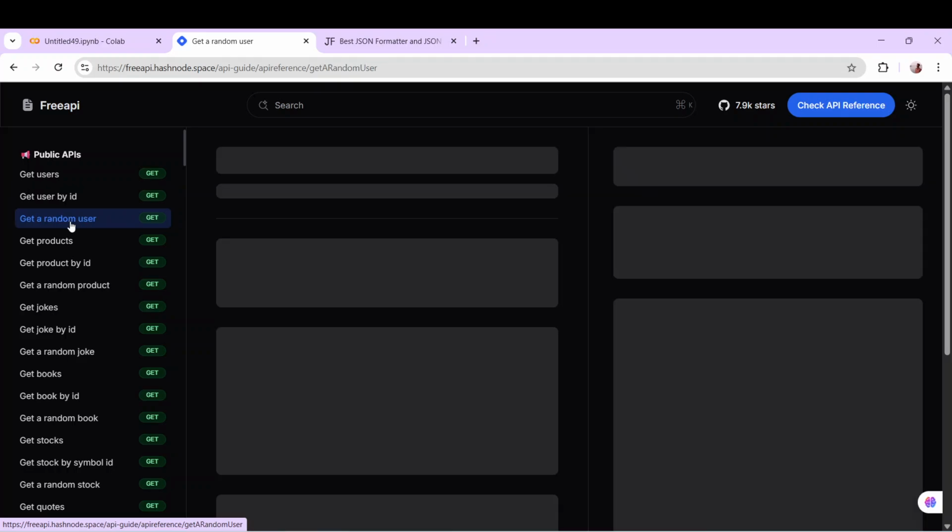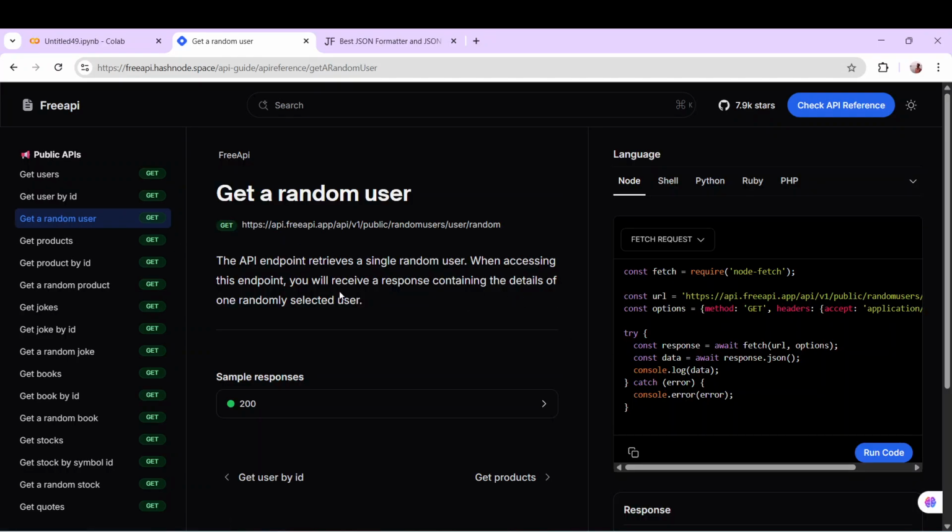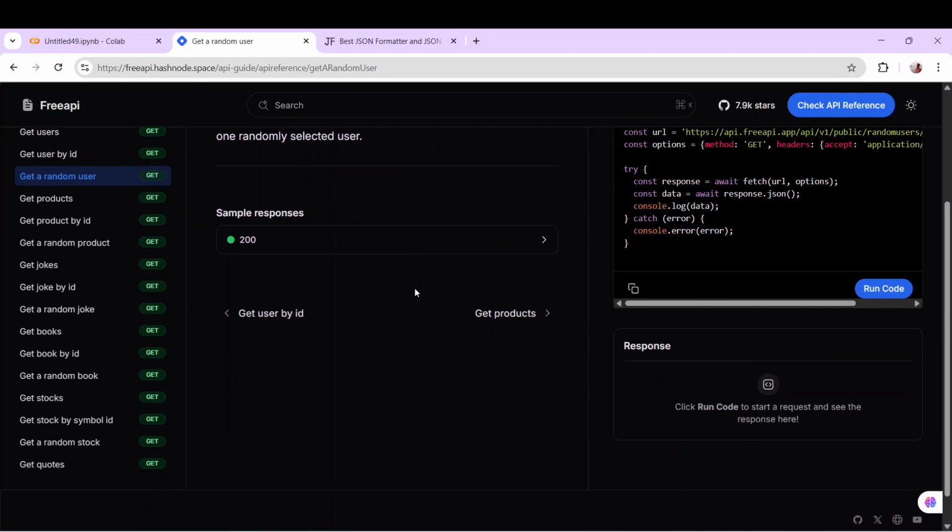Any kind of random user, you will fetch its data. First you will see the endpoint: the API endpoint retrieves a single random user. When accessing the endpoint, you will receive a response containing the details of one randomly selected user. It will give you the data of only one randomly selected user.